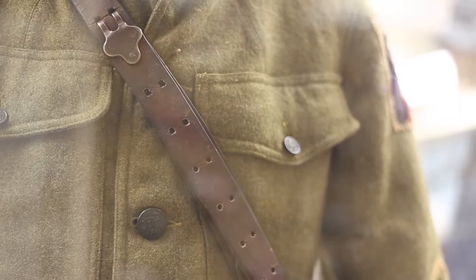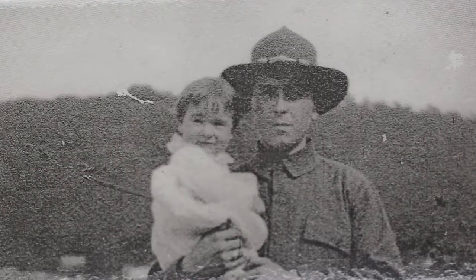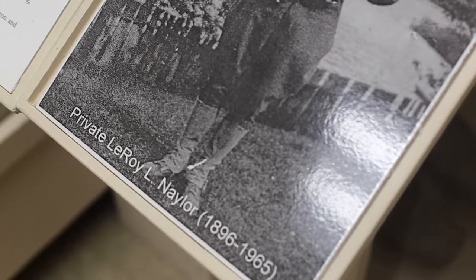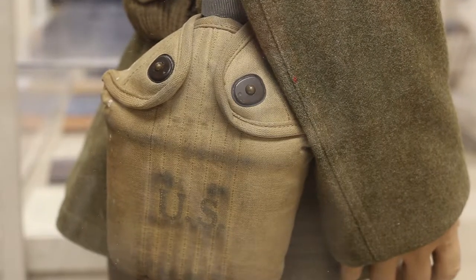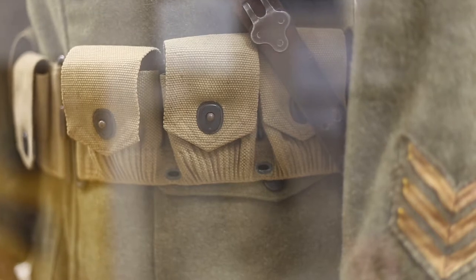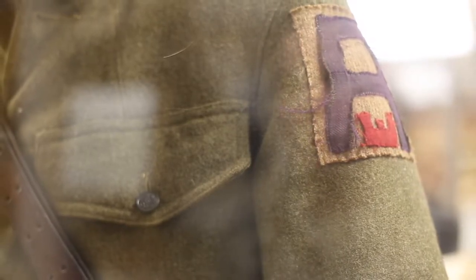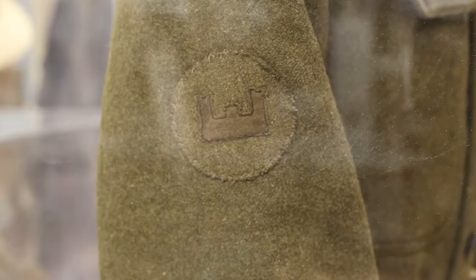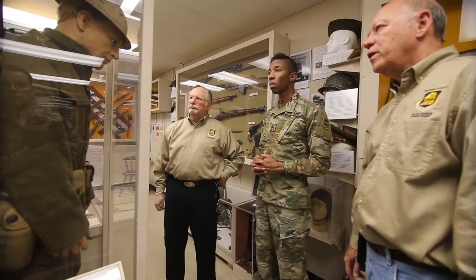Here is an actual uniform that was worn by a soldier who was originally from New Hope, Pennsylvania, and also lived in the Lambertville area — Leroy Naylor, born around the turn of the century and drafted into the Army in World War I. You can tell from the uniform that he served overseas because these stripes each represent six months of service overseas. There's the First Army patch, and also an 'E' in there which tells you that he was an engineer. There's also a small subdued patch on this shoulder that's hard to see, but it's an engineer castle. And of course, he's got the Brodie helmet — or the Doughboy helmet — on his head.